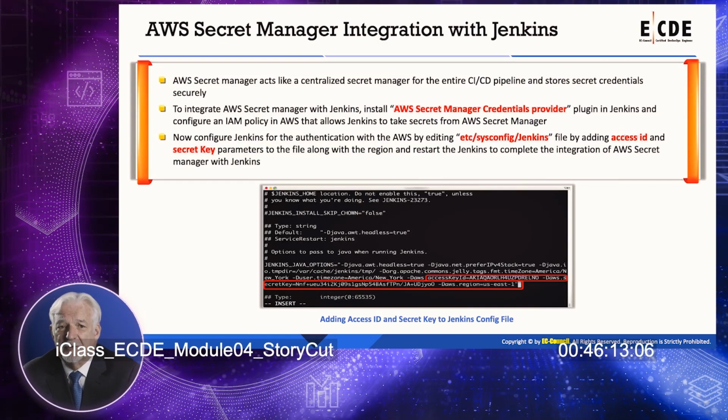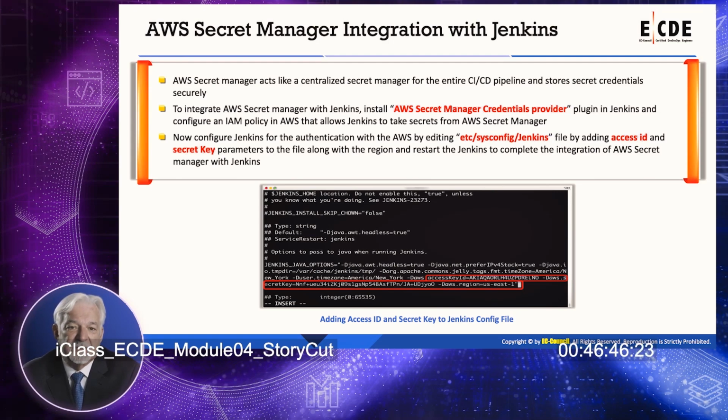Let's say that we want to integrate AWS Secret Manager with Jenkins. Basically, AWS Secret Manager acts like a centralized secret service manager for the entire CI/CD pipeline and stores secret credentials securely. To integrate AWS Secret Manager with Jenkins, install the AWS Secret Manager Credentials Provider plugin in Jenkins and configure an IAM, or Identity and Access Management, policy in AWS that allows Jenkins to take secrets from AWS Secret Manager.